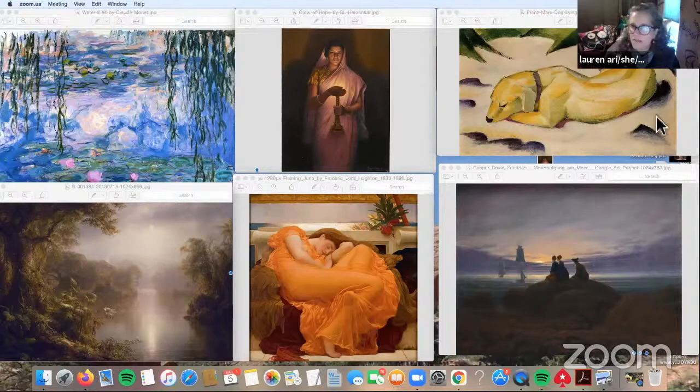Lauren. Yes. Did you choose the Flaming June because of me? No, not at all. Uh-oh, what? Do you know that's the most famous painting that sits in the Museum of Art in Puerto Rico, the original? Well, you know, Jose, I pick these early in the morning, and I love picking them before class. I do it very intuitively. I just went online and thought about what inspired me to share today. And this is what I chose completely by my intuition. That's amazing.